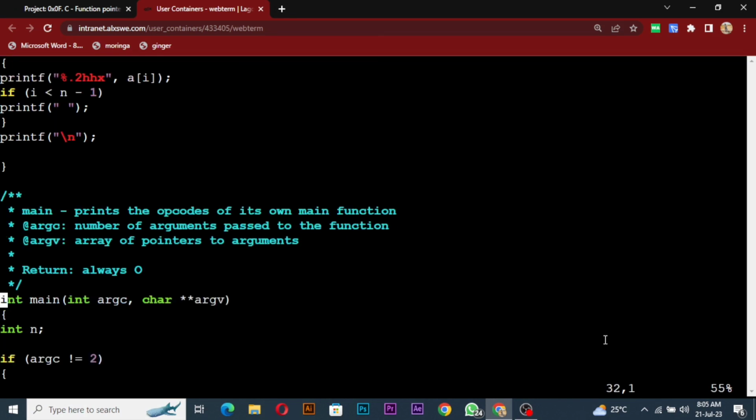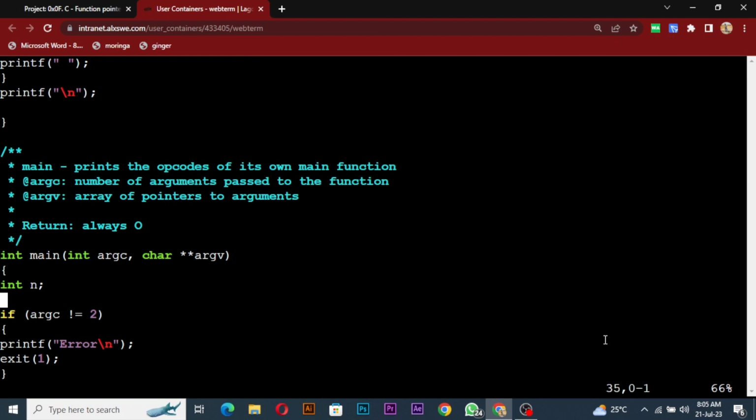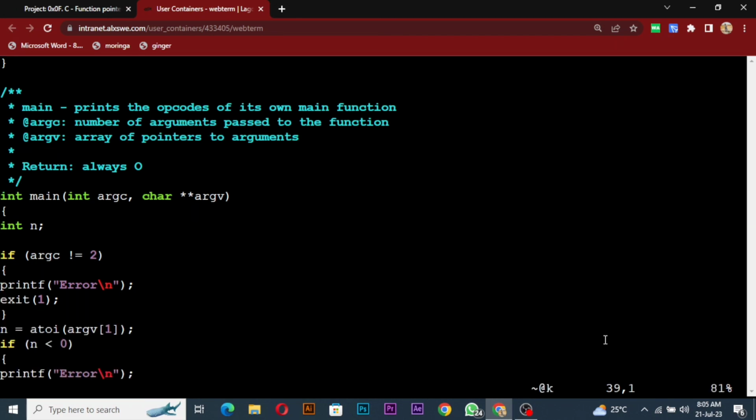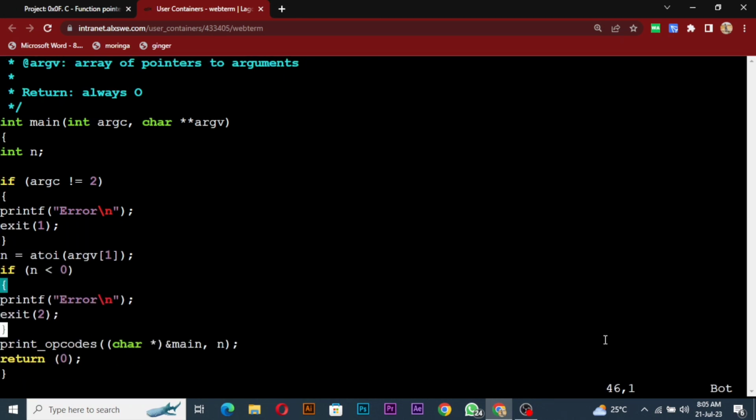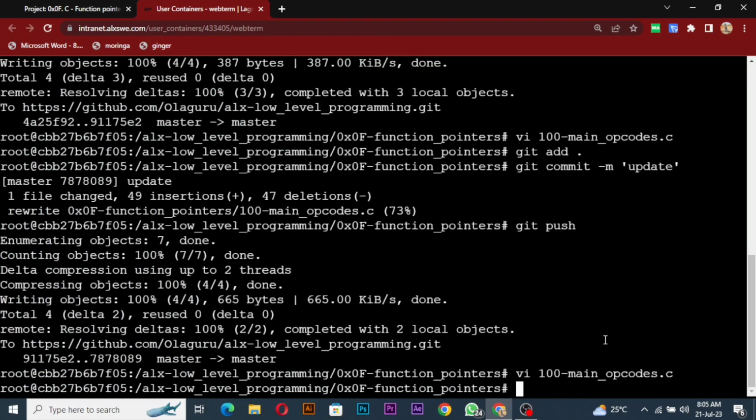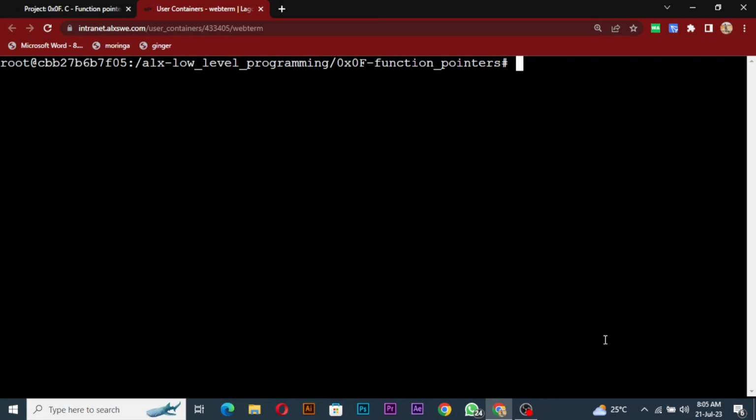We have our argument, int n. If not equal to 2, print error. Same thing. And I don't know why that one wasn't checking before. Anyway, so that's all for that. So we'll go to the next one.